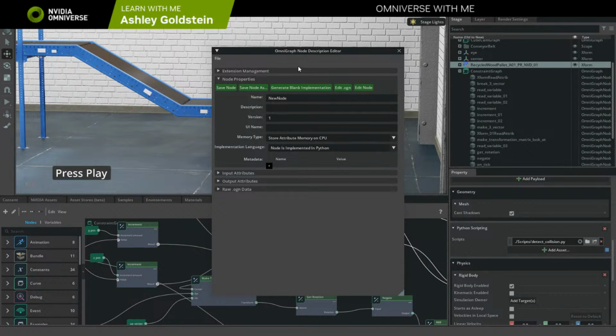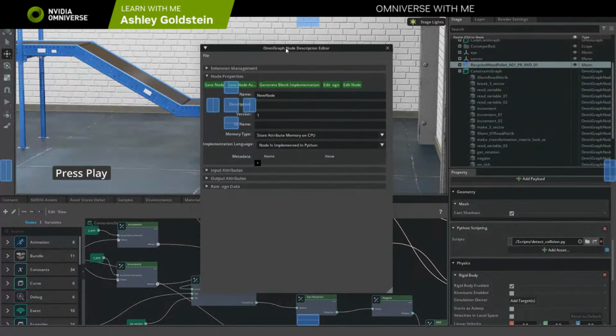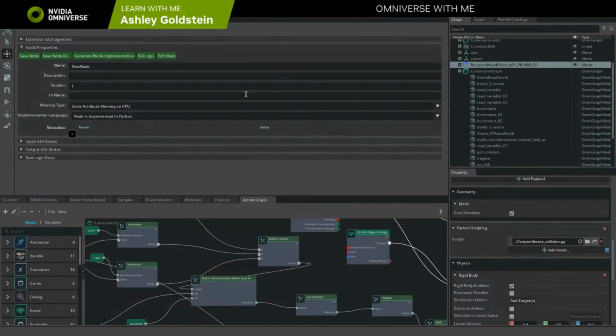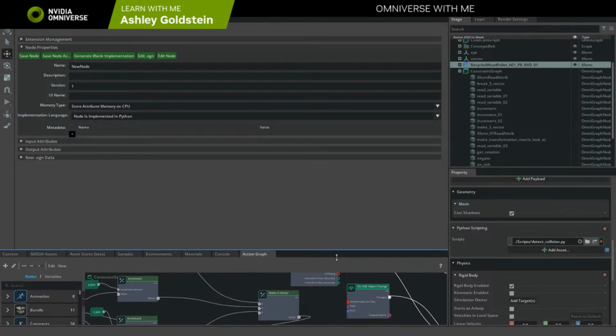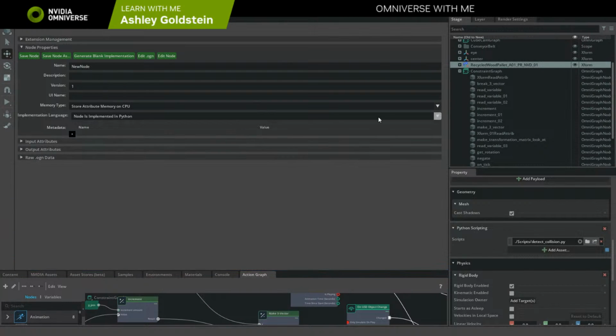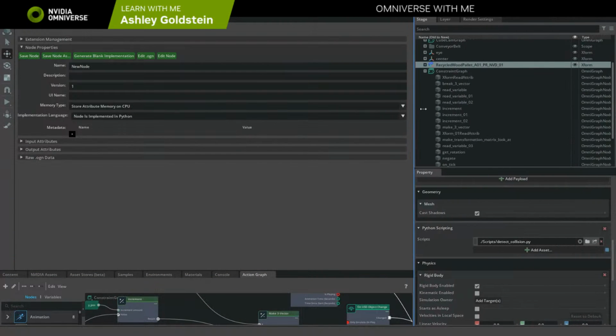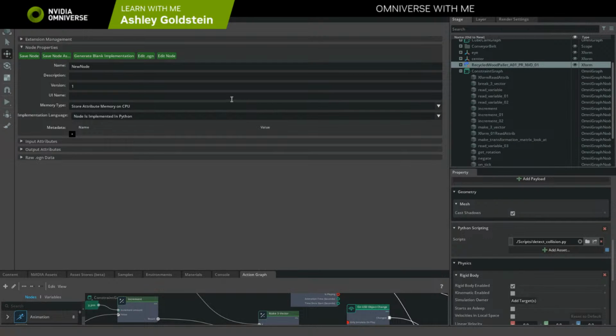Let me know in chat if you're having a hard time reading this. I'll see if I can make it bigger. Well, let's dock it. That should be a little more readable, and we'll slide this down.